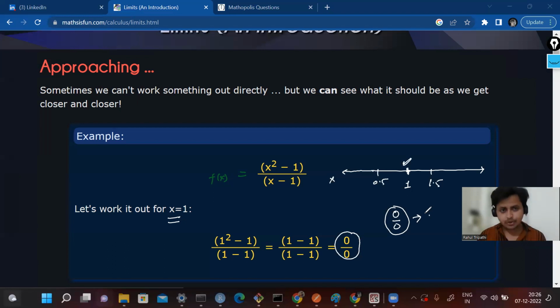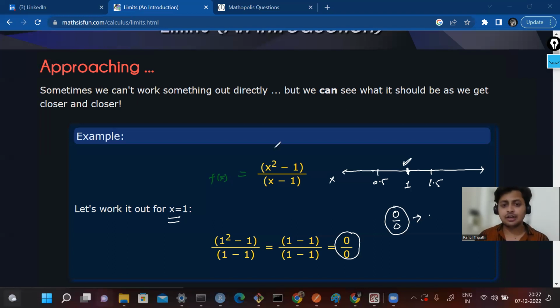To solve this kind of problem, people introduced the concept of limit. Now it's time to learn how limit works internally. I'm not going to be so mathematical; I'm just trying to explain the intuition behind the limit. Hope you now understand why we really need the concept of limit. If there is any function and a point at which you're not able to find the answer, meaning we encounter 1 by 0 or 0 by 0, we can solve those kinds of problems using the concept of limit.